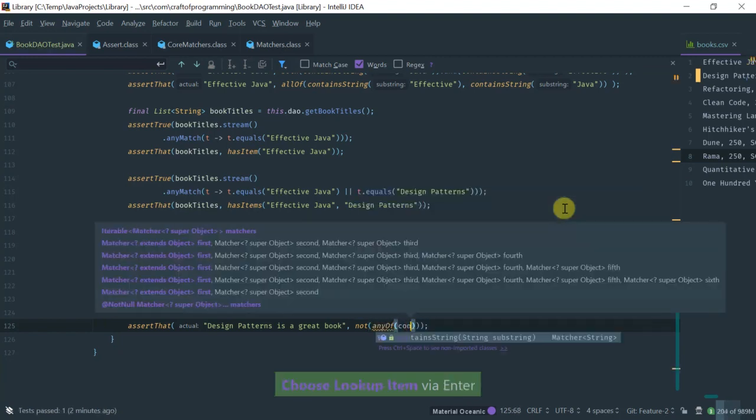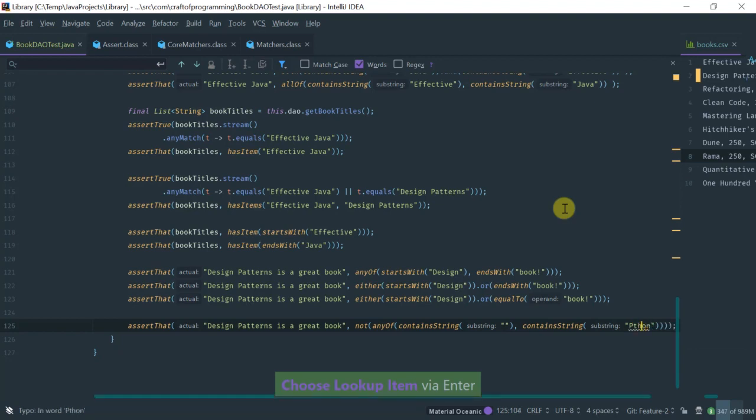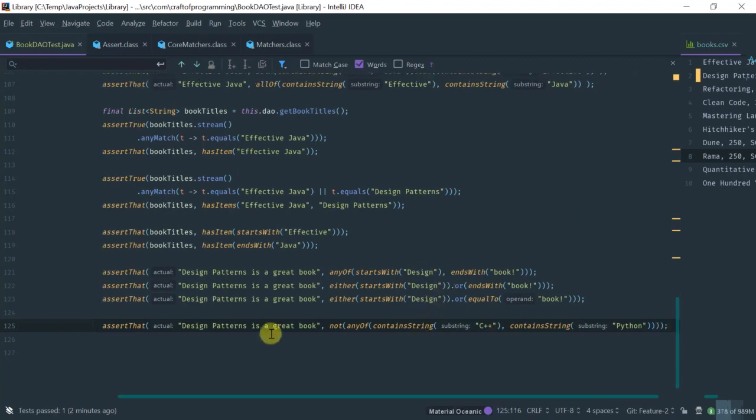Then I'm matching two strings, containsString Python and C++. Okay, so this matcher matches the negation of any string that contains C++ or Python.